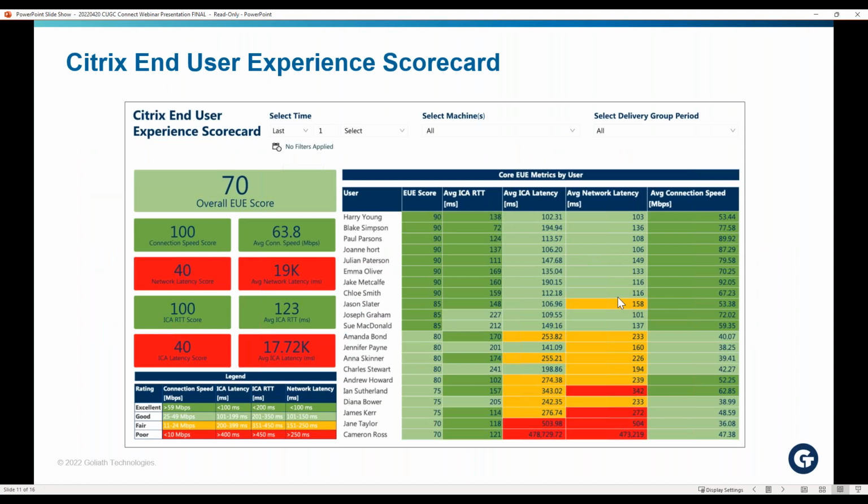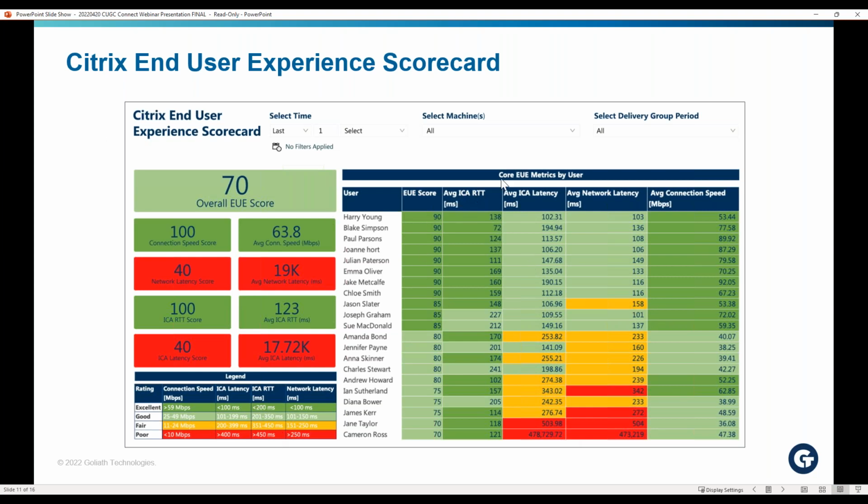This is our end user experience scorecard. Oftentimes upon deployment, we'll get this up and running right off the bat, and it can be used as a benchmark, because we give an industry-based user experience score at the top left that is based off a few of the granular metrics that we're collecting. On the right-hand side, you can see all the users, and this can always be filtered by different delivery groups or different users, in case you just want to understand the user experience scorecard for users that are working in a different city or different country.